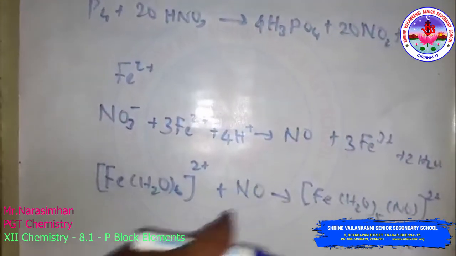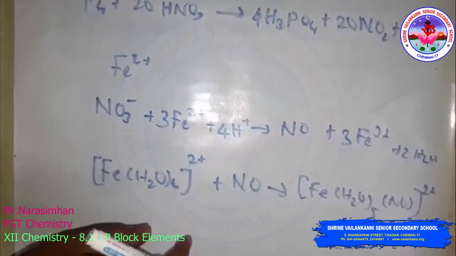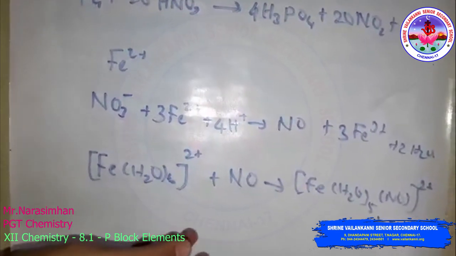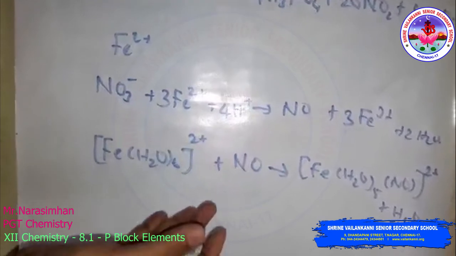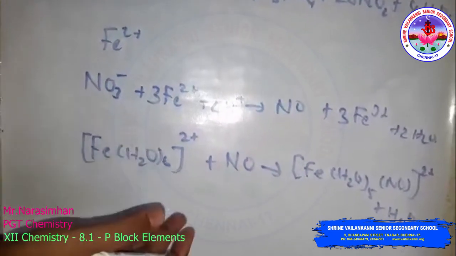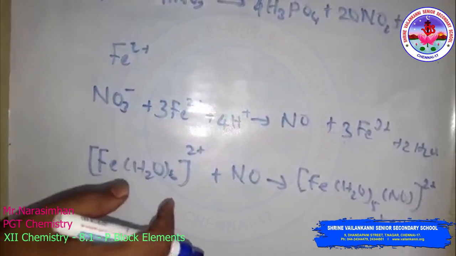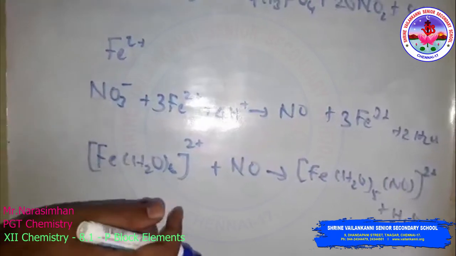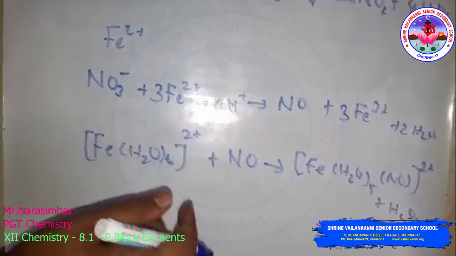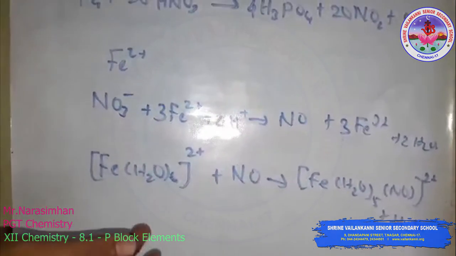So these are the properties of nitric acid. Its uses are in the fertilizer industry, in explosives and pyrotechnics, and in the preparation of nitroglycerin, trinitrotoluene, and other organic nitro compounds. Other major uses are pickling of stainless steel, etching of metals, and as an oxidizer in rocket fuels. So many uses are there.